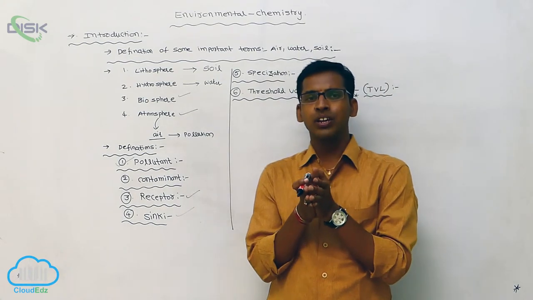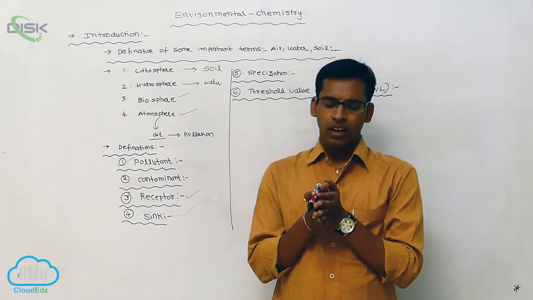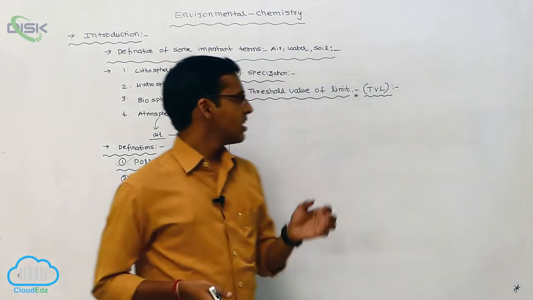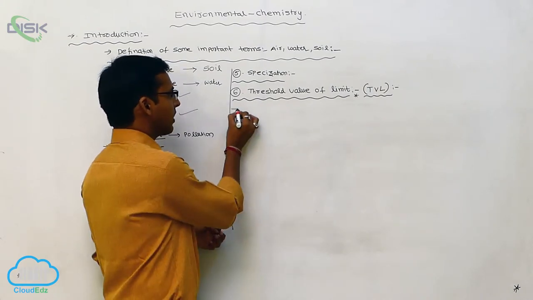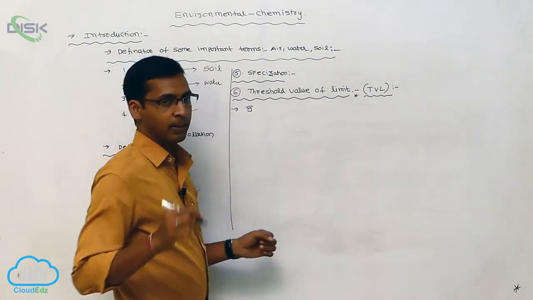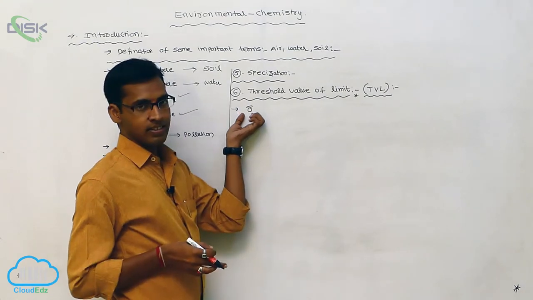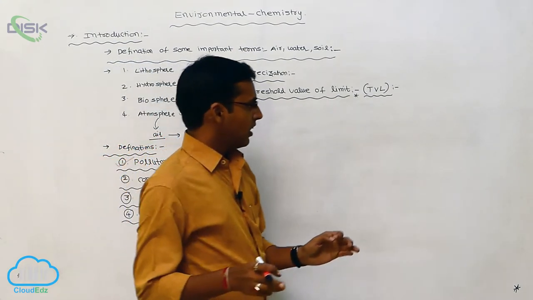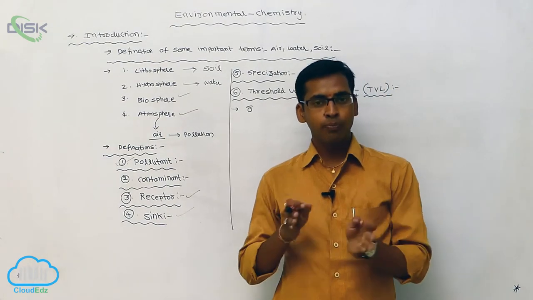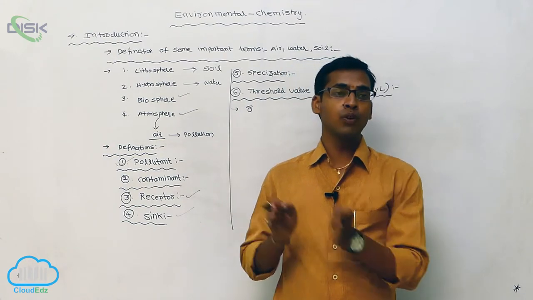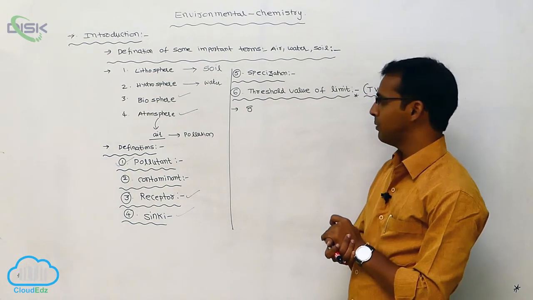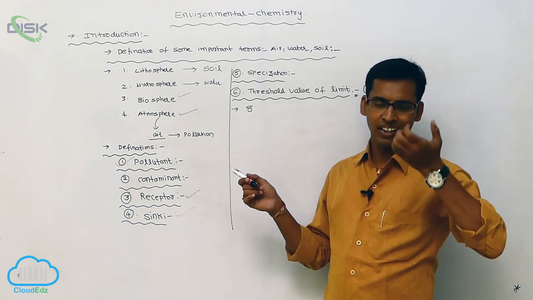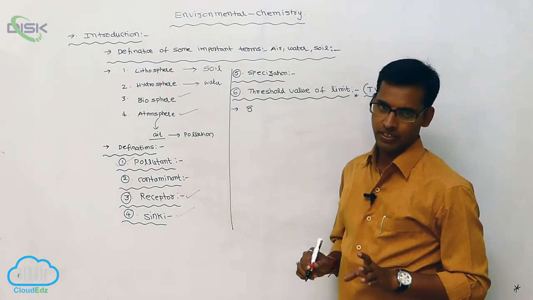For example, when a worker is doing his job in an industry, he is exposed to many harmful effects, meaning a human being can be damaged under many hazardous conditions. If the worker works up to 8 hours per day without harmful effect, that is called the threshold limit value. It does not damage his body, and no part is damaged up to 8 hours per day.